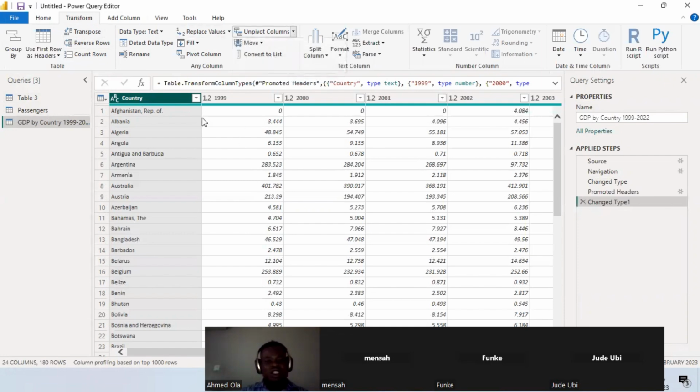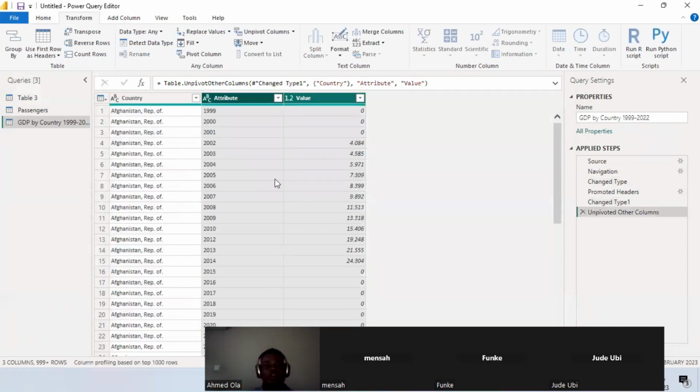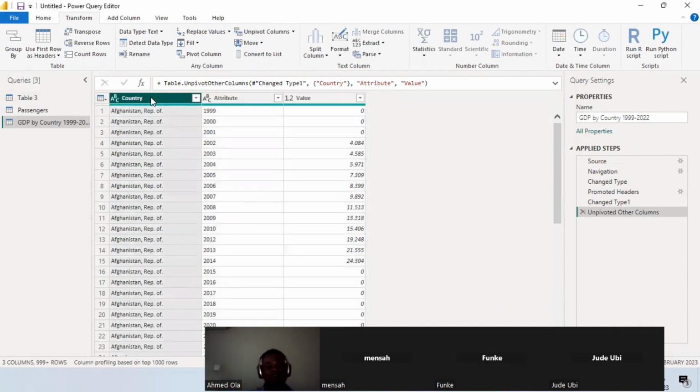The first thing is to click on the country column, the column that is well formatted. You can see that this is country, and everything inside that column is country information. So you click on it first, then come to the drop-down arrow and click on Unpivot Other Columns. See what happens now if I click on this. It unpivots everything by the country, so it sees the country, and you just put in the years and the values.